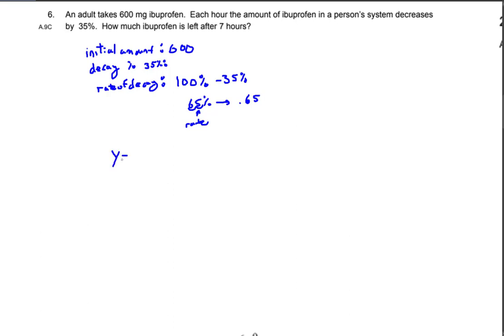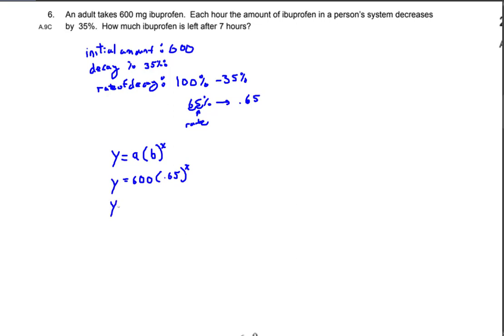So I'm going to start with the basic form for an exponential. That's y is equal to a times b to the x. And I like to write mine with the b in parentheses. That's just me. Remember, the thing that's raised to the x power is your decay rate. Actually, let me start with a. A is going to be your initial amount, which is 600. So I have my 600, multiplied by the thing raised to the x power, which is 0.65, our decay rate, raised to the x power.